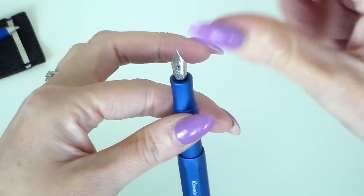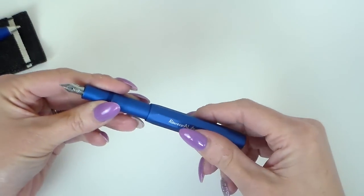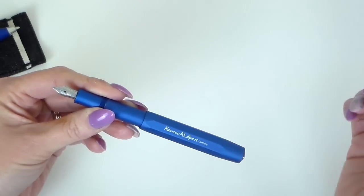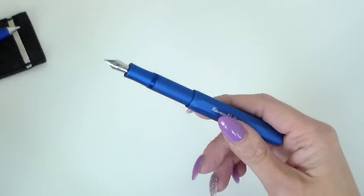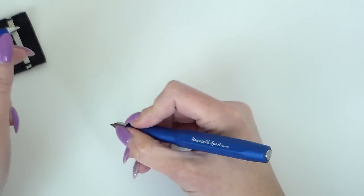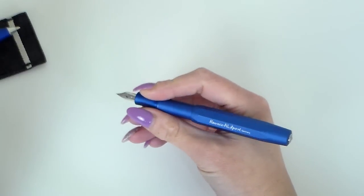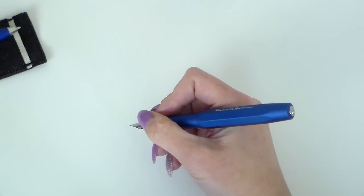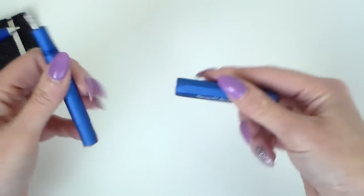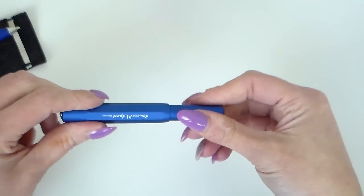These nibs twist out and you can replace and interchange them if you've got more than one Kaweco steel nib. This will interchange with the Students and the All-Rounder, the Deer — you can move the nibs around. At 131 millimetres posted it makes a very nice comfortable writing pen for quite some time. You can journal in this nicely — it's not just for jotting some quick notes. I love these, and this one is my favourite of this line — the AL is my favourite.